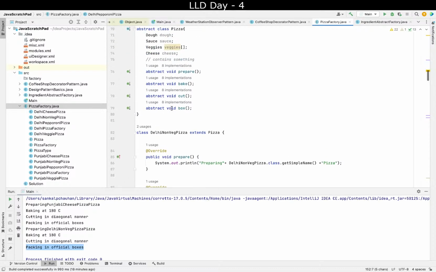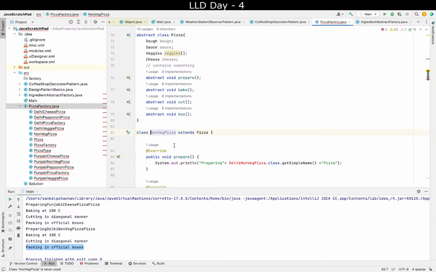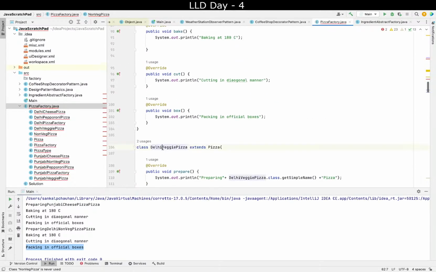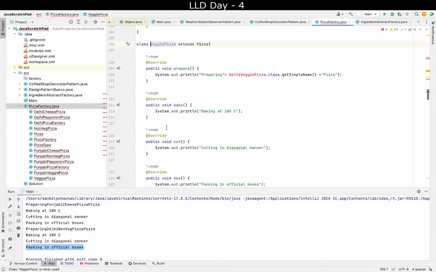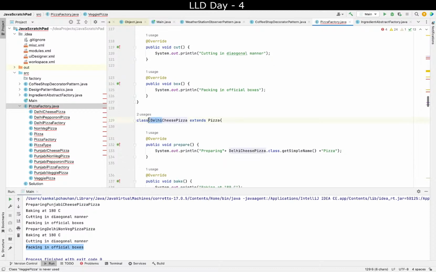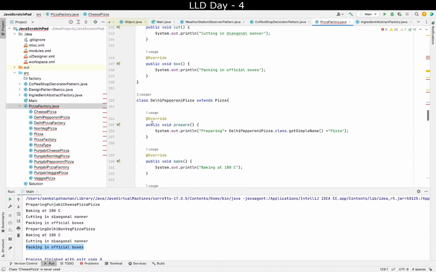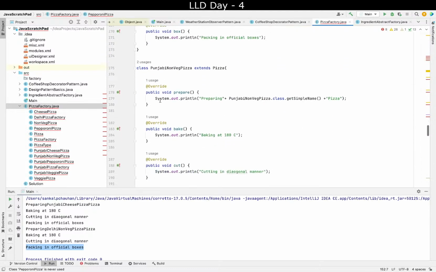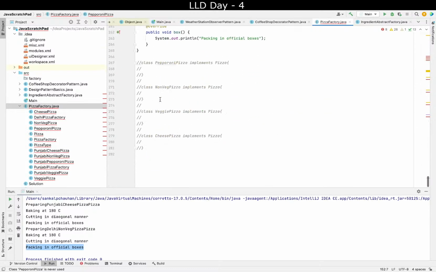We know that they only vary by the ingredients. So we will just create non-veg pizza, veggie pizza, cheese pizza, pepperoni pizza, right? We only need this, and all these variants will be covered.